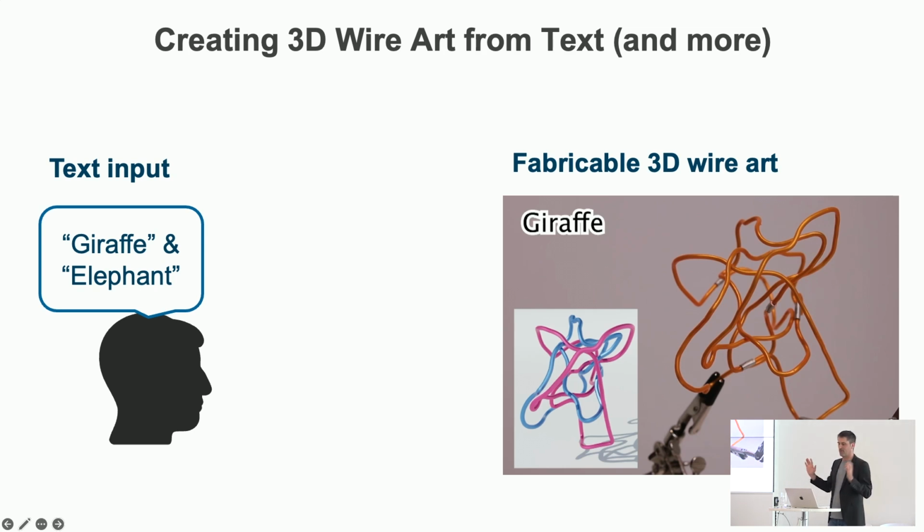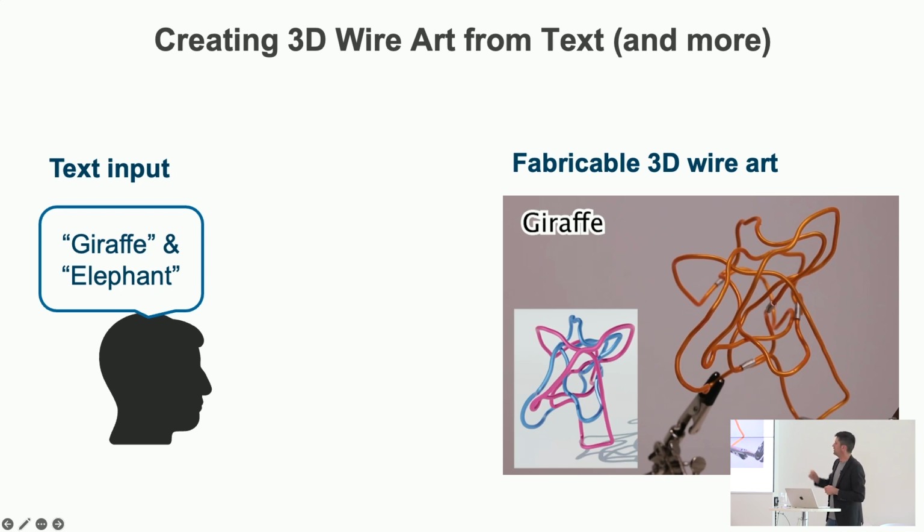Okay, with this, I want to now again switch gears and actually come to the very last project that I want to show you. So far, we have seen methods that require actually quite exact specifications or goals or targets of what you want to design. And I think now one interesting question is, how can we actually achieve similar things but with much more abstract descriptions, like, for example, text.